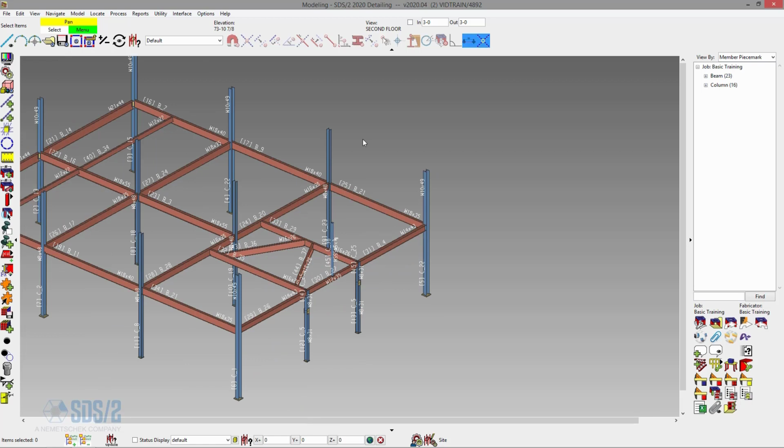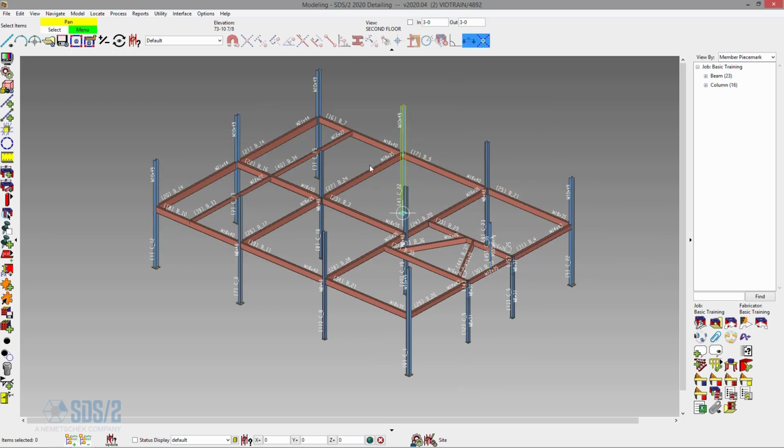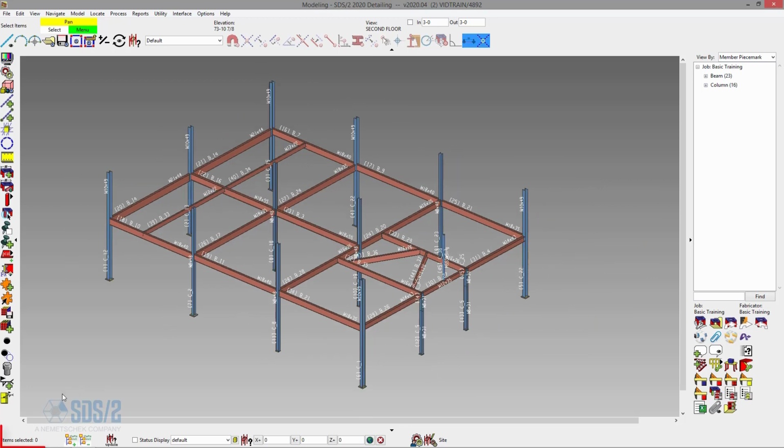You can use the Shift and Control with your selection windows as well. So if I were to window an area here and I want this over here added, I can hold Shift and window another area and add that selection to it as well. One thing that is useful to be familiar with is the item selected feedback here in the lower left. Currently there are 0 items selected, and so if I just left click on my column here, you can see there's 1 item selected. So if I'm selecting my members here, I can verify that I'm picking what I want to pick by referencing the items selected to make sure that validates with what I'm seeing.